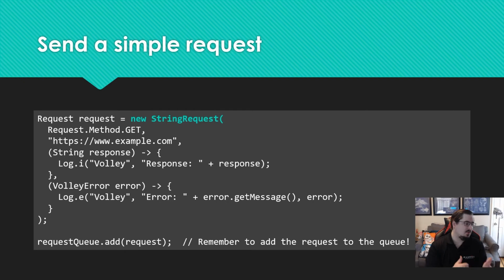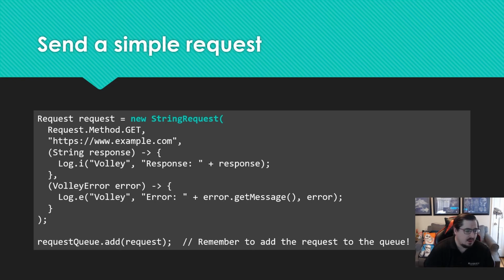So you really only have two callbacks: what do you want to do if it's successful, and what do you want to do if it fails? If it succeeds, I get a string, that's where StringRequest comes in, because the response comes back as a string. And here I'm just saying, let's log the response and let's log the error. In reality, I'm probably going to put some more code into those callbacks. Does that make sense to everybody so far? I think so, yeah, for me.